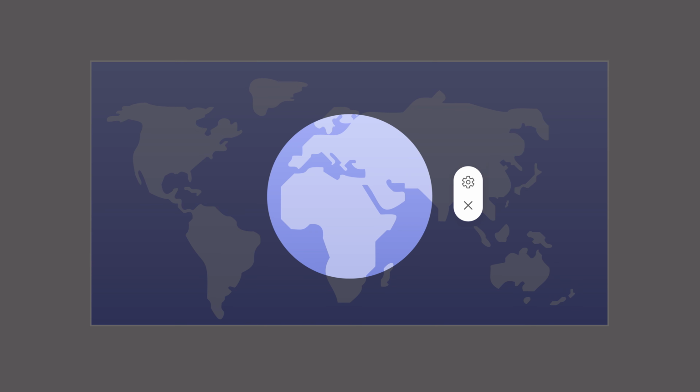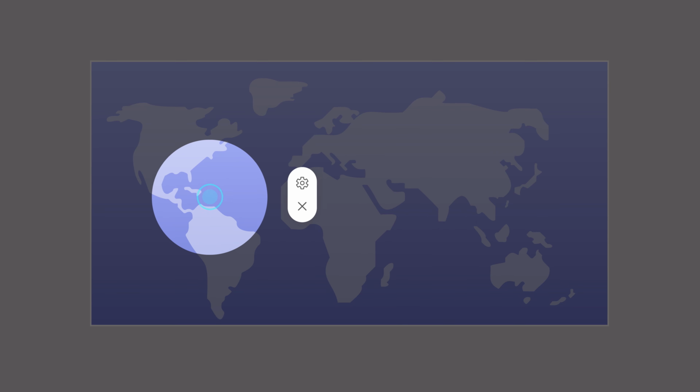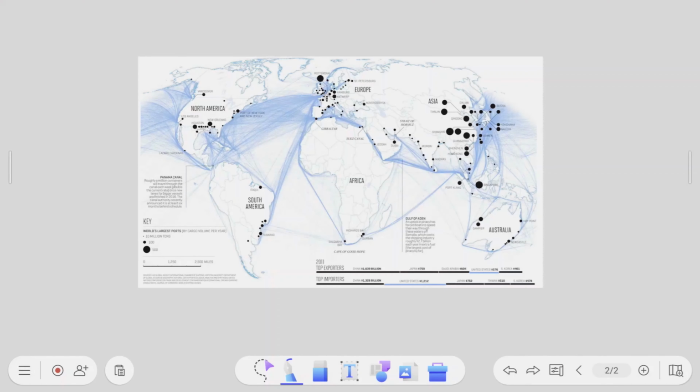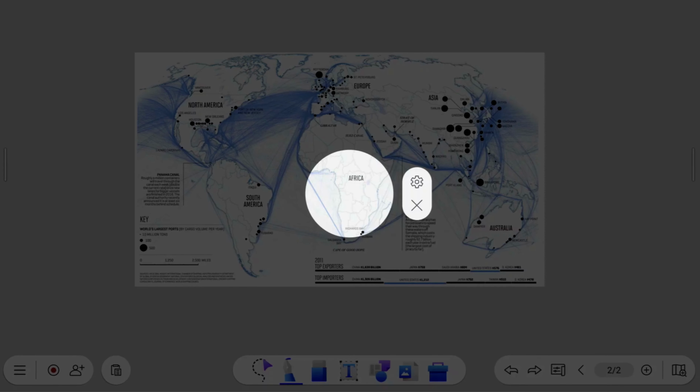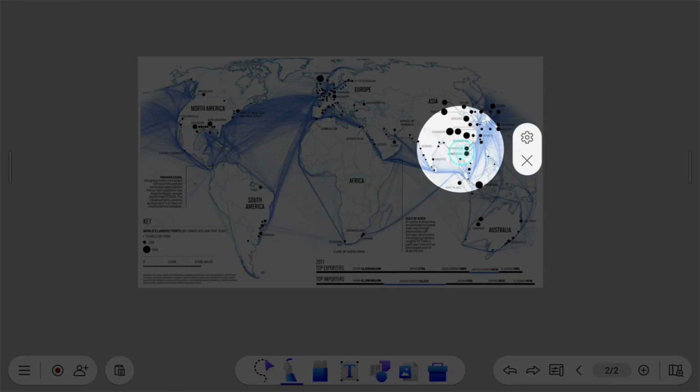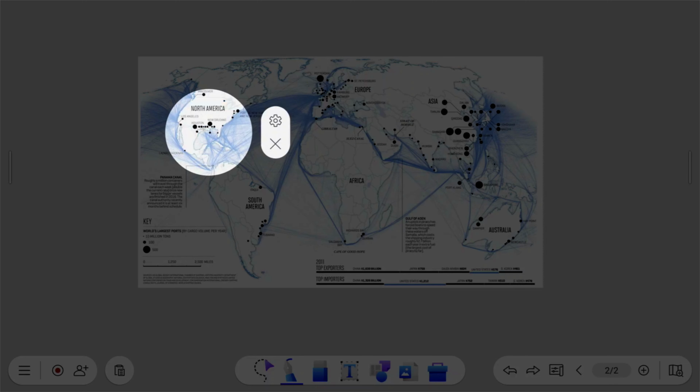The new Spotlight feature in EZWrite 6 makes your lessons more interactive and engaging. You can find the Spotlight in the toolbox. Bring it up by tapping the icon. You can move it around with your finger, or tap and hold to make it appear anywhere on the board.